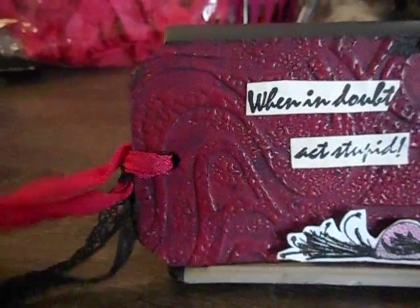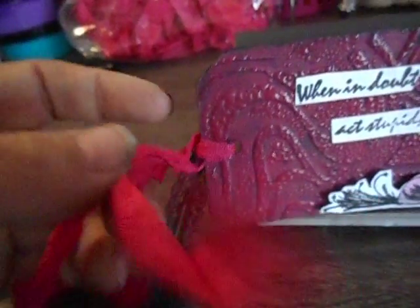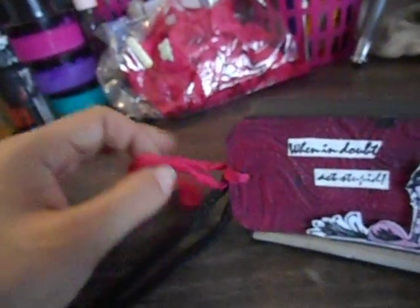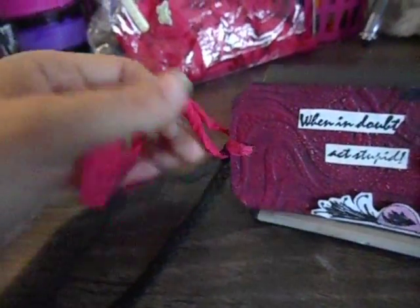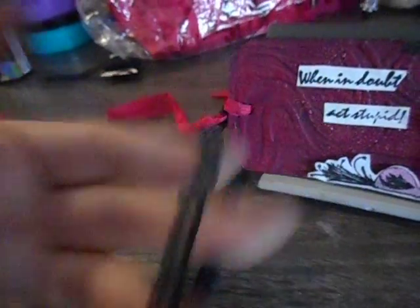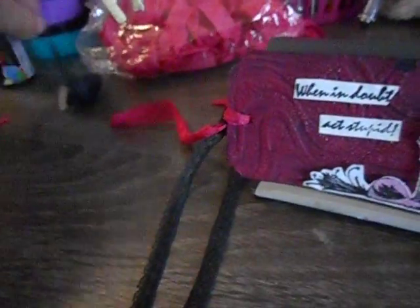And then to finish the tag off, I used seam binding. And this, I believe, Dar sent me, and I think she dyed this as well. I took a piece, I have a whole bunch, and I sprayed it with water and crumpled it up to try to get it all crinkly. And then I also used this black lace that a friend sent me, I have a whole bunch of it, and tied it together. So that's it.